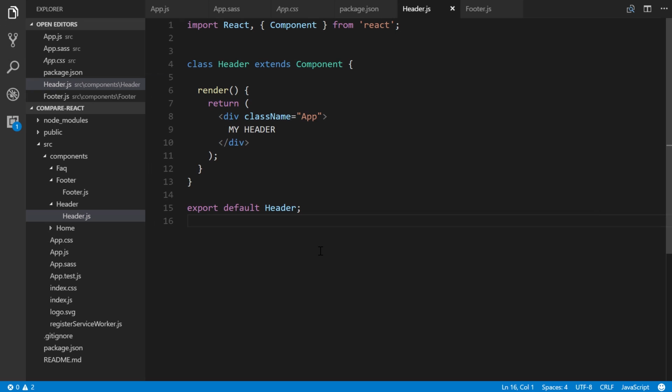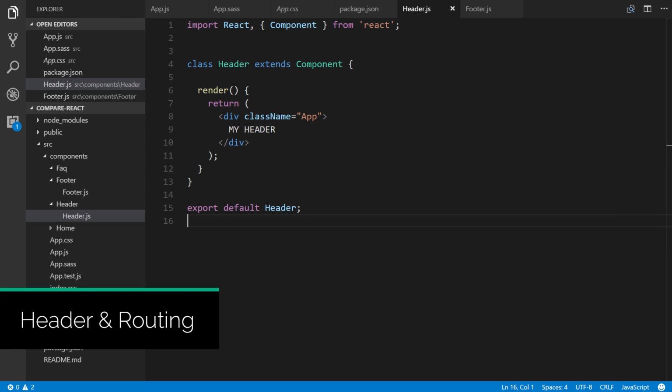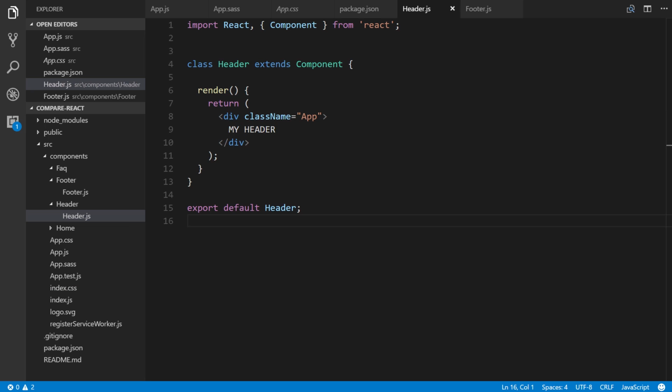All right, so let's work on this header now. Now, if you followed along with the last section of the course when we created the Vue app, well, I really don't want to have to rewrite all of the HTML for everything again. So what I'm going to do is open up that project, the Vue project, and copy the HTML and make it work here in React. So again, if you want to be able to follow along and understand essentially all of the HTML process, then watch the Vue section of this course.